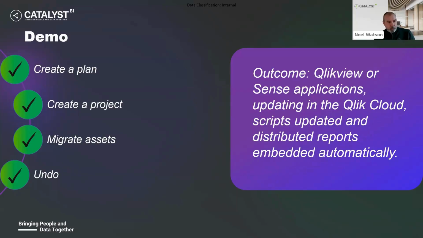So NPrinting is supported as well. The latest release of NPrinting, which is IR3 of February 2025, does support all of the currently supported Qlik Cloud report formats, so Pixel Perfect, HTML, and Excel. But you will need to be on a relatively modern one to be able to leverage all of those.